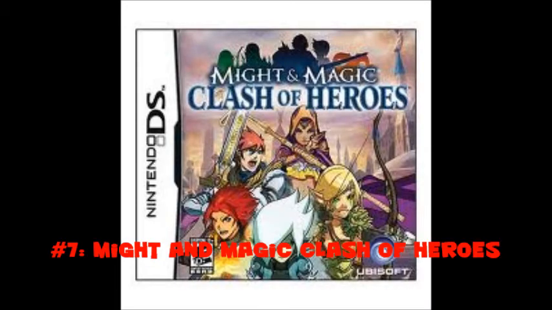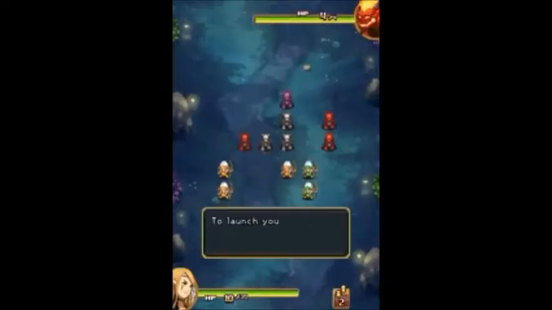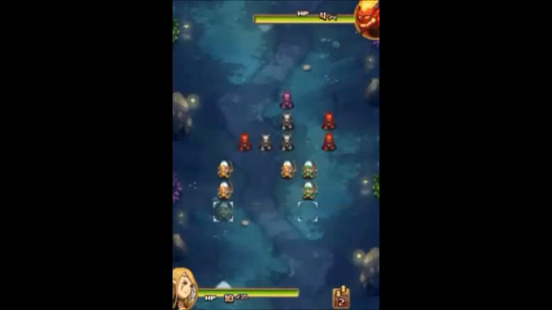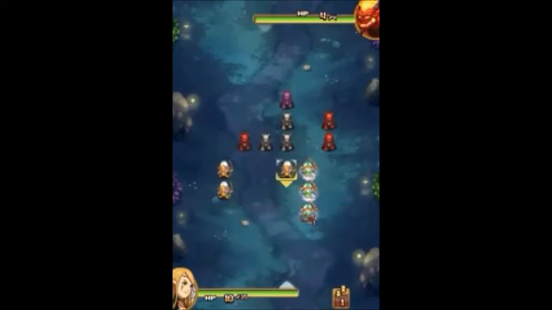Number 7. Might and Magic: Clash of Heroes. Might and Magic: Clash of Heroes has been ported to the PC and Xbox Live, but the DS version is the original. It's a turn-based puzzle RPG. With each battle, you have an army randomly set up in rows and columns. You have so many moves for each turn.